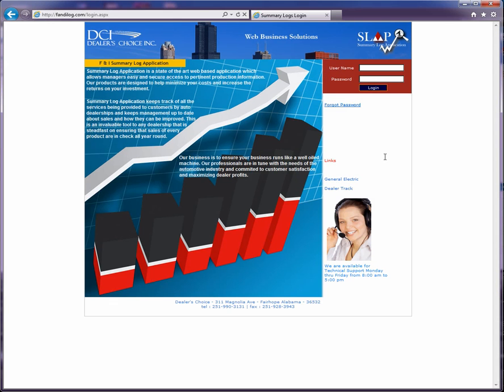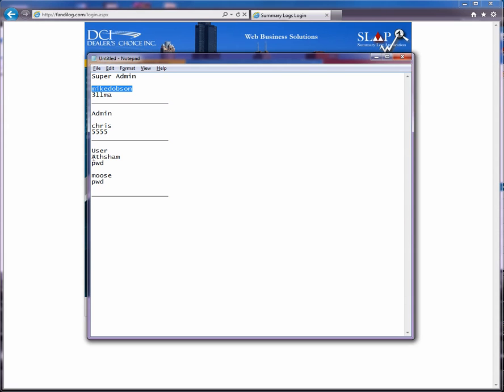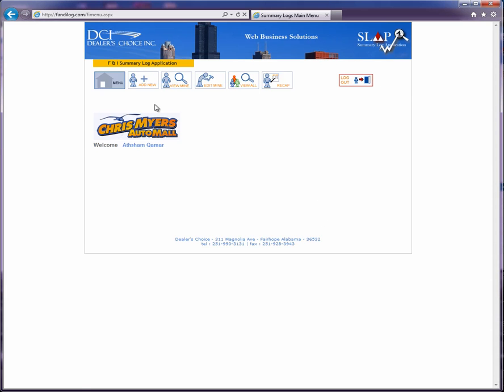So we already covered the super administrative login area. We went over the admin login for individual businesses, and now we're actually going to log in as a user who logs into the program on a daily basis at the dealerships that are using this program, and they basically enter deals. And so we're going to log in as Ehtisham, password PWD, and once the user logs in, you'll see that their menu up here is a little bit more extensive than the administrators that can only really view the reports for the different managers.